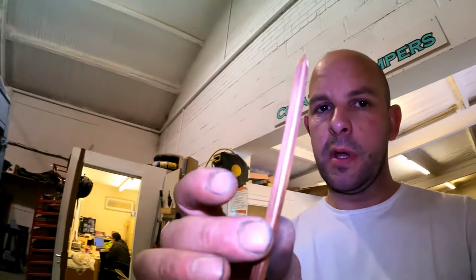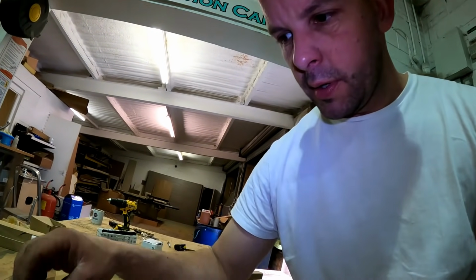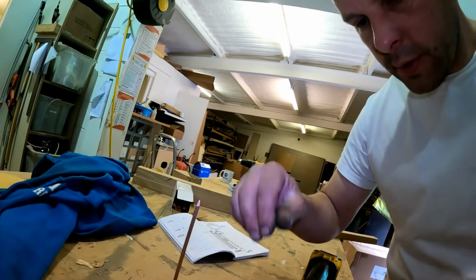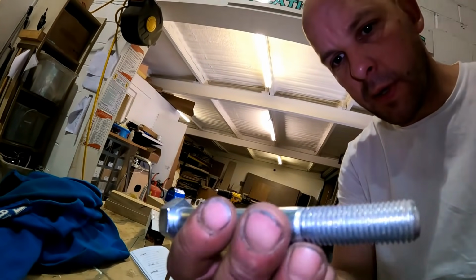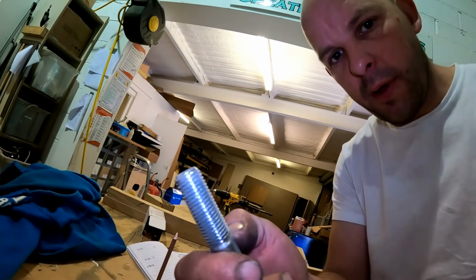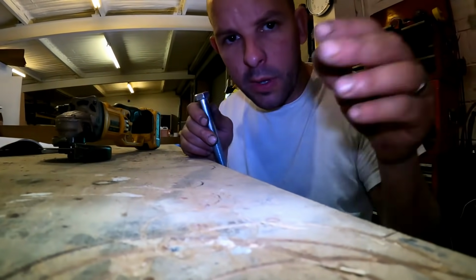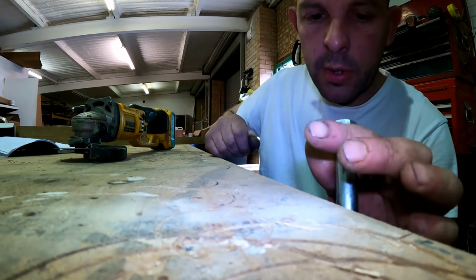So we're going to make our own. Here's our copper nail. We need something to slip over the nail to push the rove on. I'm thinking a big bolt with a bit of mass to it. If we cut the thread off, then we can use it to tap over it. Still not getting the hang of this camera lock, am I?